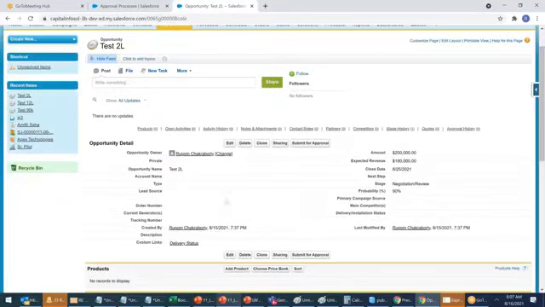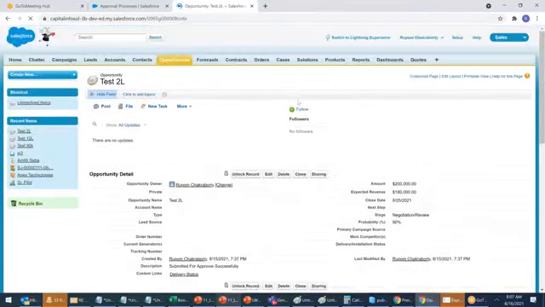Where is the description field? Blank. There is nothing in the description field, you can see. Now I will say submit for approval. Submit. It will go for 2-level approval. As soon as it is submitted, see when the comments got updated. What is that? Submitted for approval successfully.